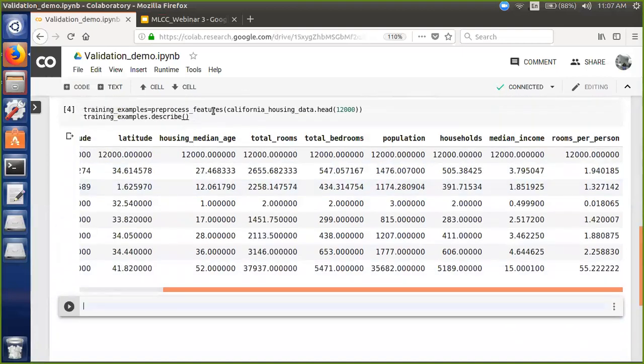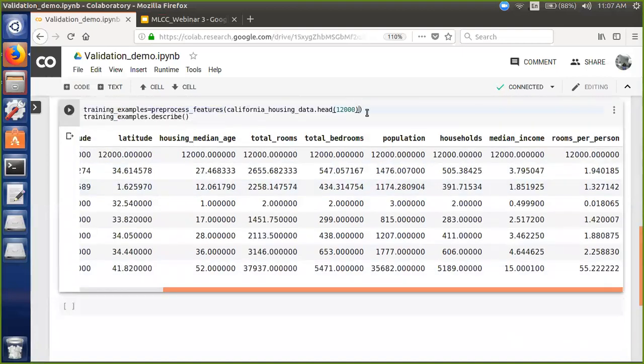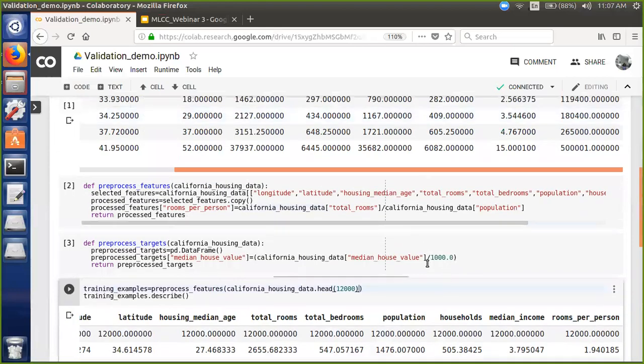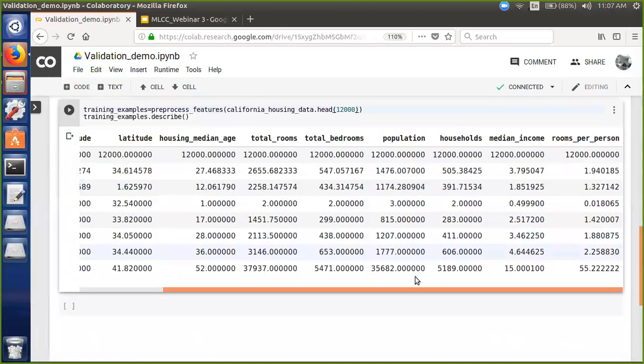Now let's preprocess the targets for these 12,000 values because we also want to divide the targets or the labels by 1000.